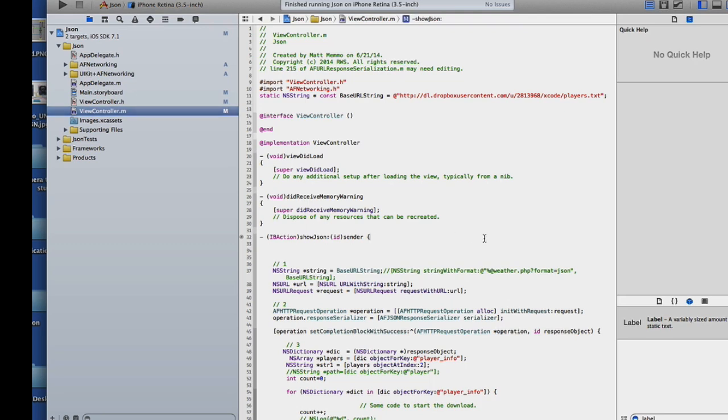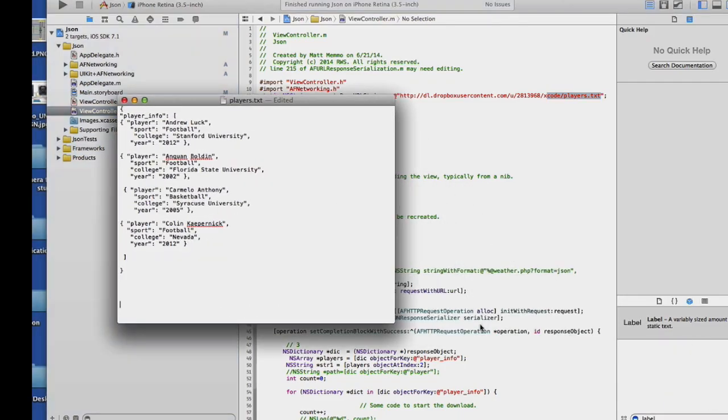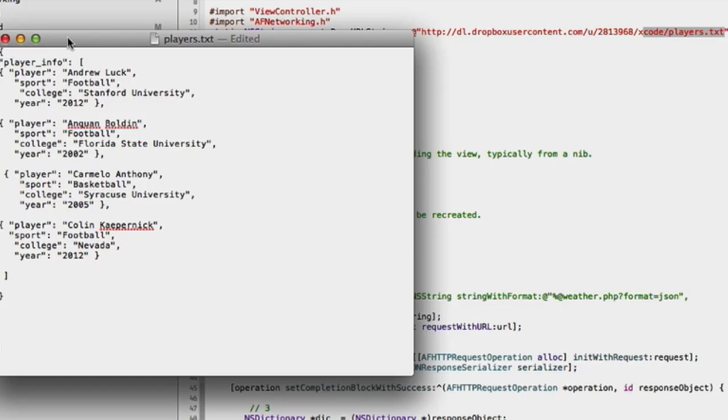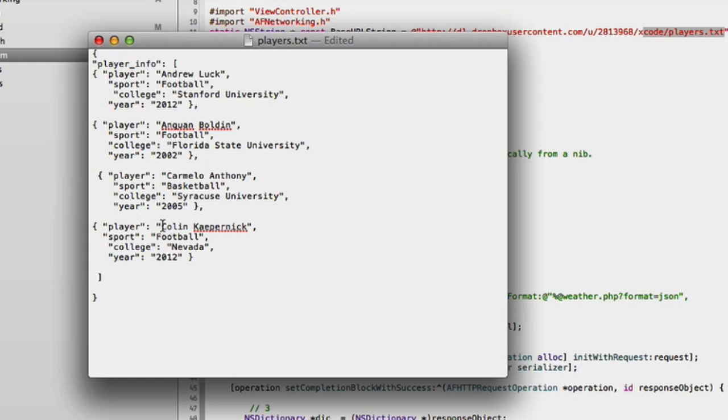One thing I will point out, I created this text file and threw it on my Dropbox that you could connect to, to play around with and test it out. It looks just like this. This is a JSON formatted text file, and just to briefly describe in case you're not familiar, it's like any other scripting language where every time you have an open bracket, make sure you have a close bracket for it.